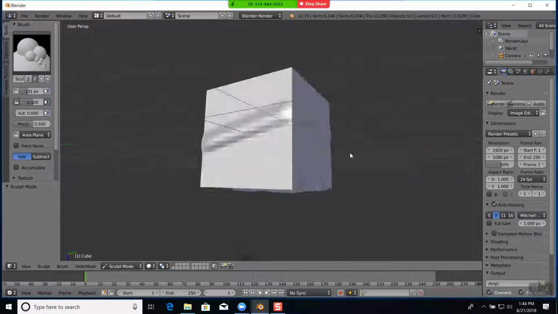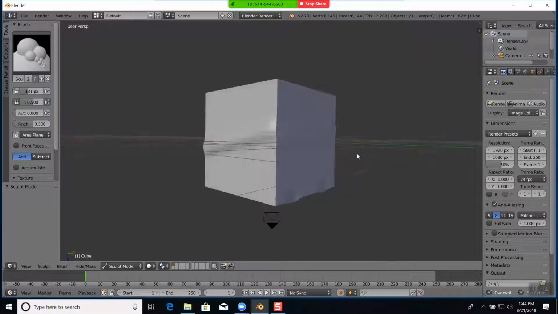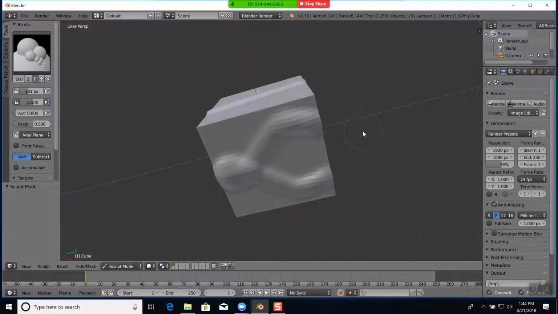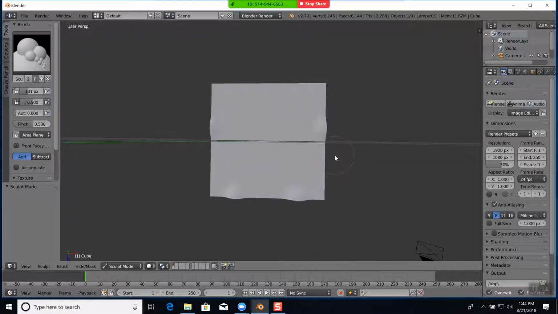Looks like you can run it across and it'll only increase where you're running the brush across. Which kind of implies I could draw a face, right? So if I come over here and change the radius of my brush, maybe to 40, something like 40. Come over here.